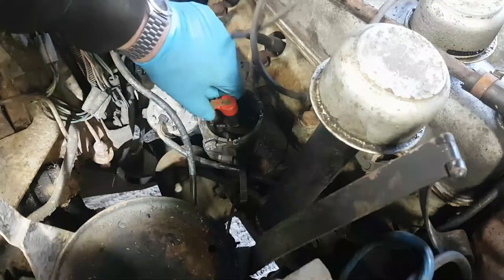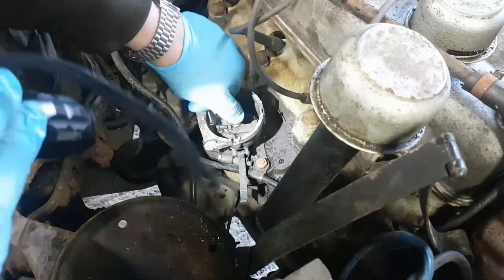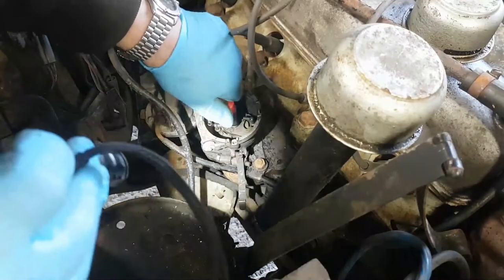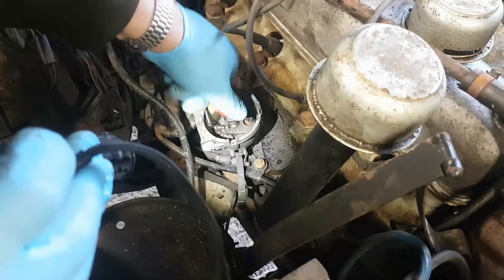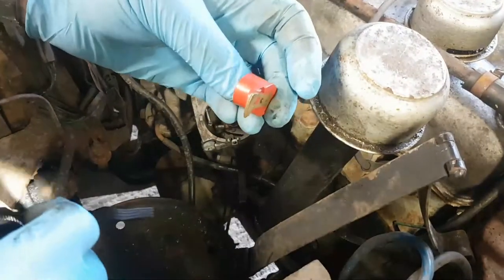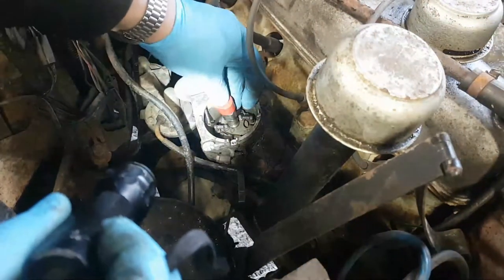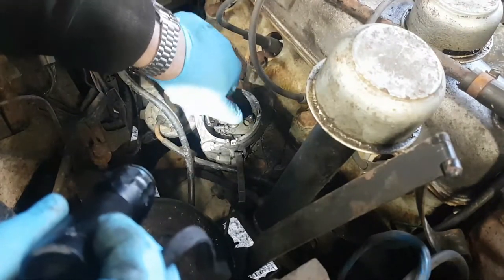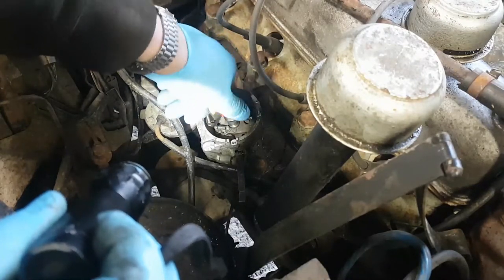That's springing back now I've lubricated down that shaft — that's better. I think it was the shaft lubrication rather than the bob weights. It was okay — certainly got both springs on it. This is the kind of behaviour I'm expecting. Just put the rotor back on. The idea is when you rotate it, you want it to spring back. It's almost springing back to where it should — not quite all the way. I think there's some play on the drive gear underneath the distributor but I'm not going to take it out at the moment.